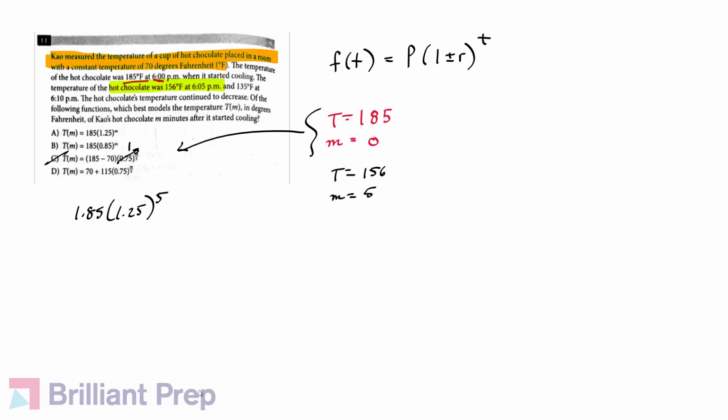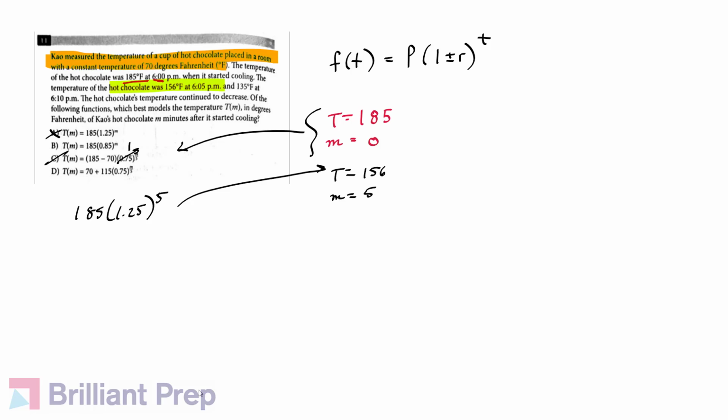Well, I don't even really need to put this into the calculator. You sure can if you'd like. I just know this is 185. This is not going to be smaller, right? It's supposed to become 156, and I'm going to be actually increasing this by 25% 5 times here. So I can plug it in, but yeah, it's not going to work.